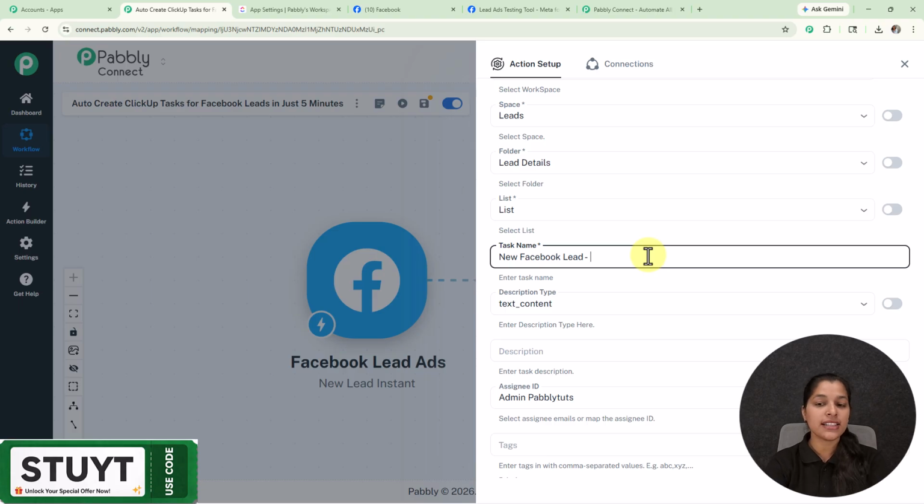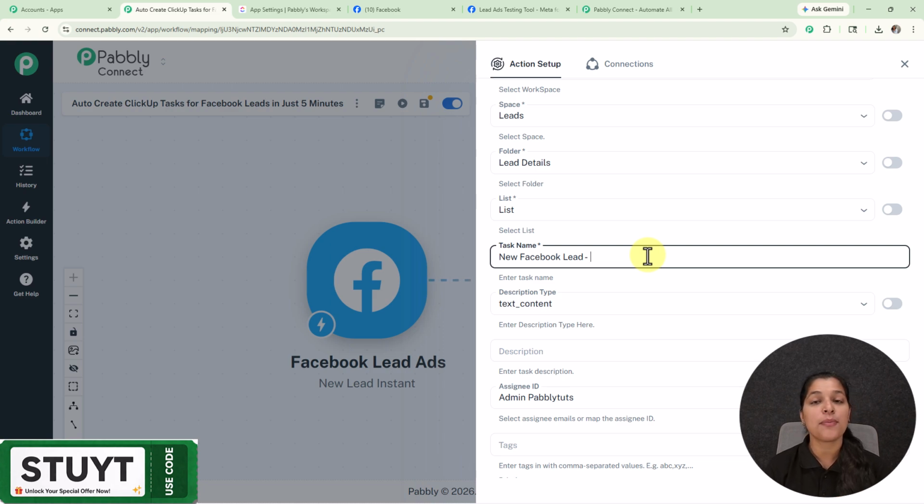So now you might be thinking that I'm going to manually type the lead name like this, but no, I'm not going to do so, because Pabbly Connect provides me a method by using which I don't have to manually type the details of my lead, and that method is mapping. So now you might be wondering, what is this mapping? Mapping is basically inserting the data from the previous step so that you don't have to enter your values again and again, as mapping makes the field dynamic.